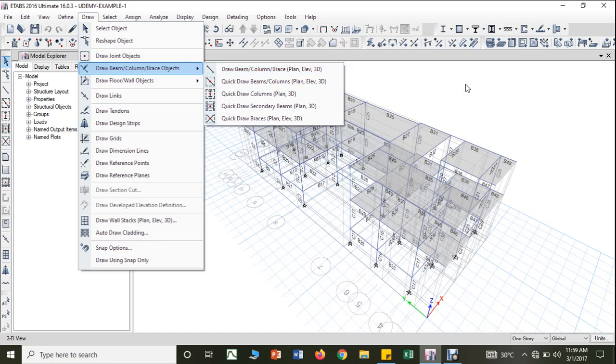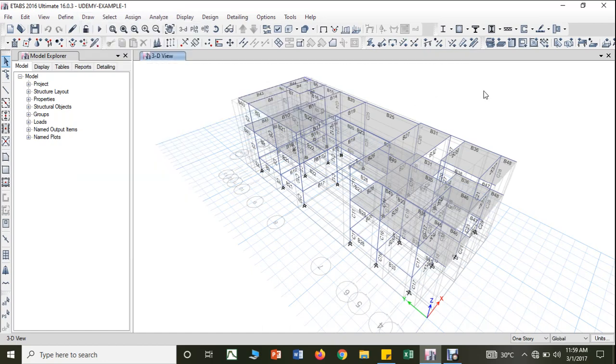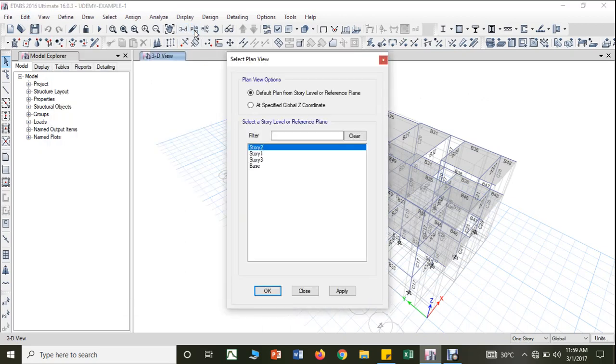Like for example, I'll show you. Anyhow, it is already done. I'll just delete and let us do this. Let me go to the plan.